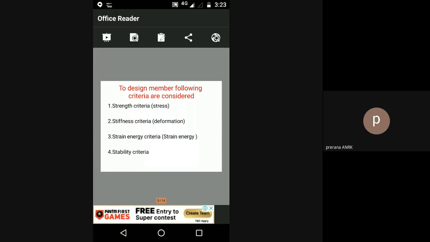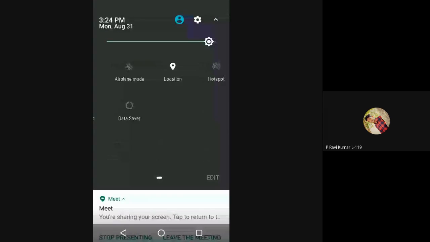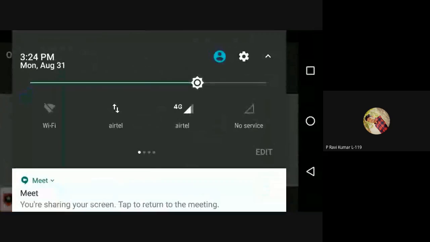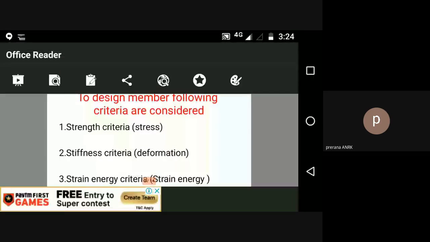Could you understand? Yes, sir. Can I explain once more? Yes, sir. Could you understand the stiffness criteria? Hello? Sir, myself Sunny, sir. I have a small request, sir. No problem. Sir, may you turn your phone to landscape mode, sir. Okay, sir, one minute. The students can zoom also, sir. No problem. Okay, sir. Now it is clear, sir. The students also can zoom, sir.